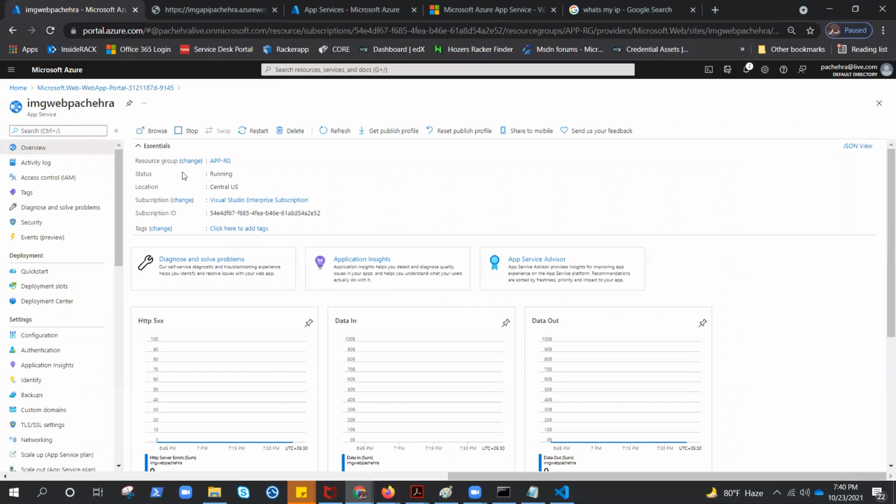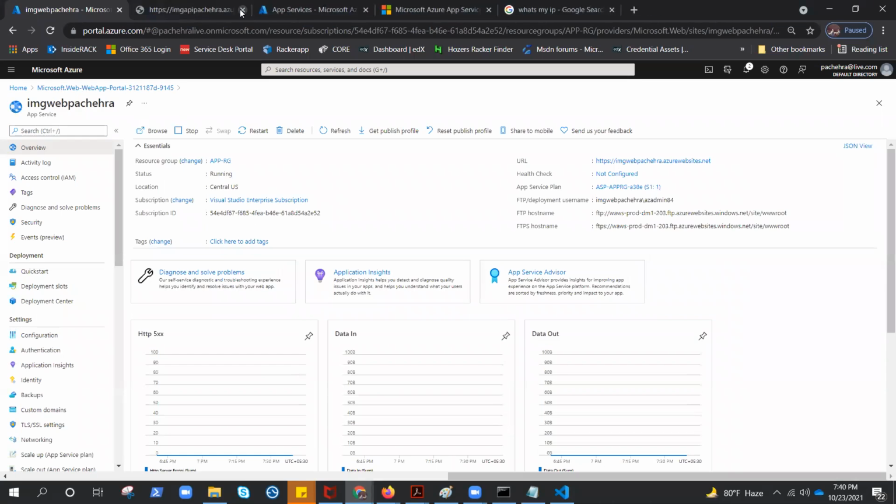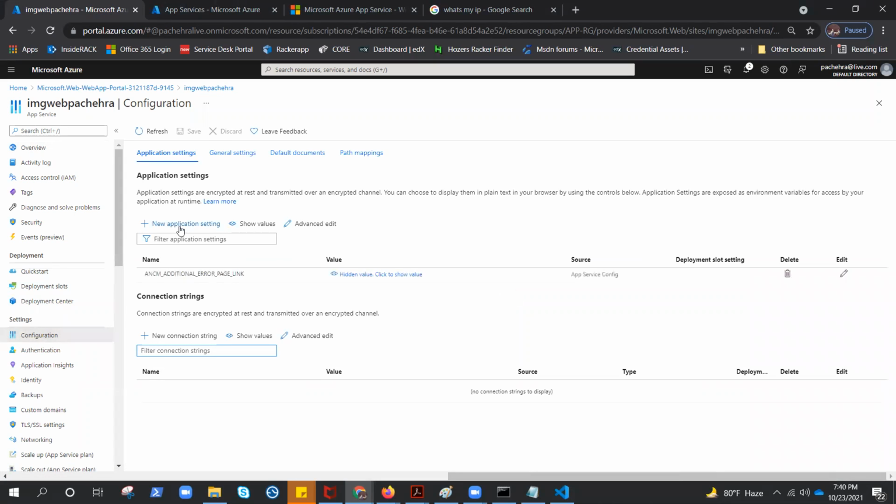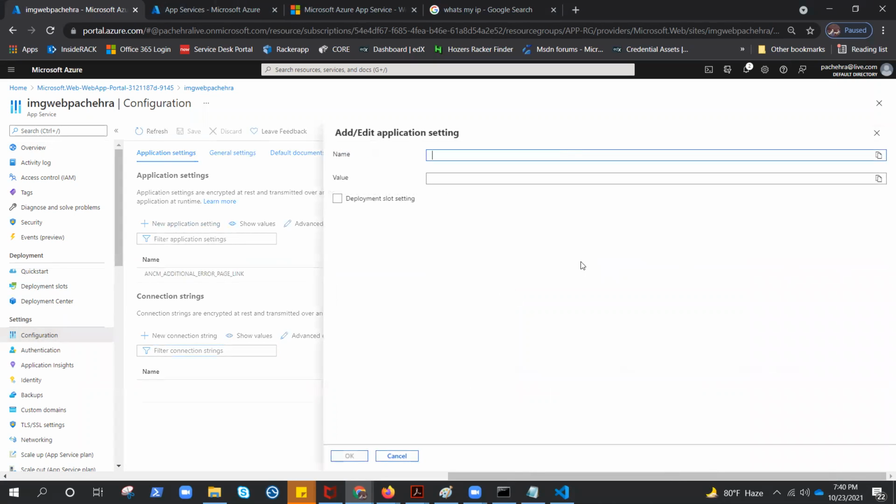And if we try to browse, it should show us the default page. But we are interested in the configuration. So let me click on it, and let me click on application settings. Let me call it API URL.